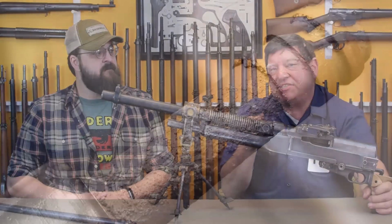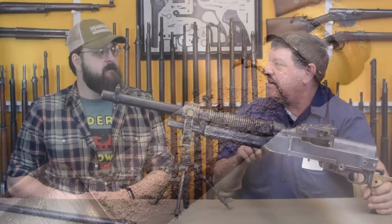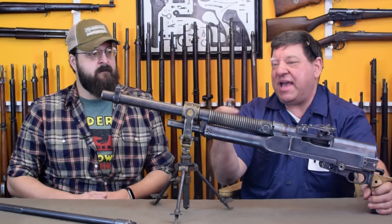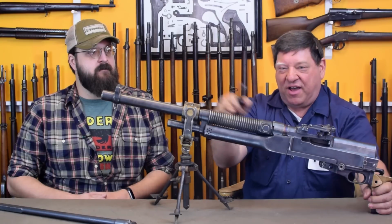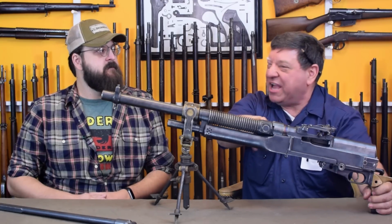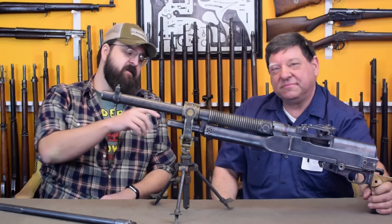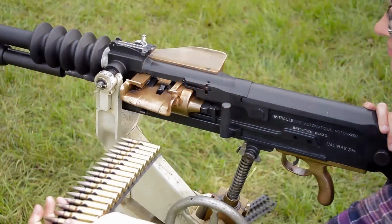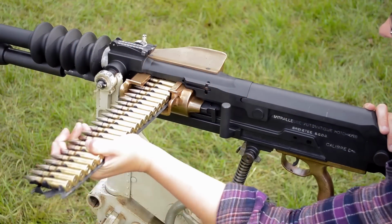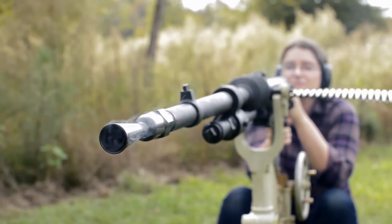It required me to soak it in a tub of kerosene for 2 weeks before I was able to get it back apart again. And then it required me to actually tip the entire weapon up vertically, clamp that in my vise, and use the gun as the wrench to get it apart just to make it run. Now, the interesting thing about that is this is not the only Hotchkiss we've handled. We've handled 2 big old 1914 models, episode on that very, very soon, as a matter of fact. And they have the same sort of gas plug, but much larger.